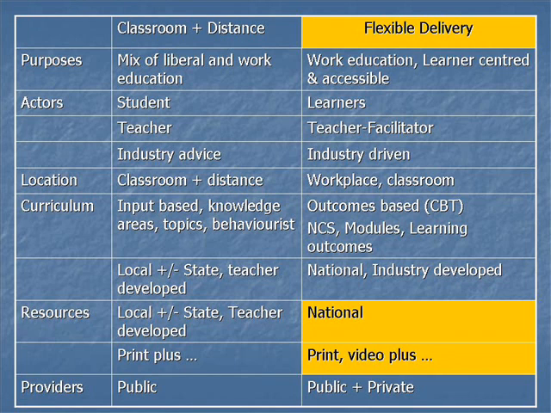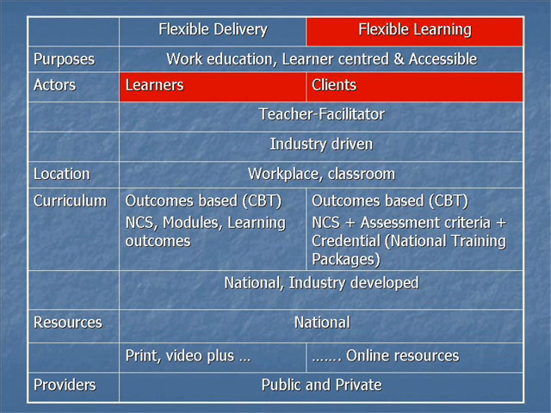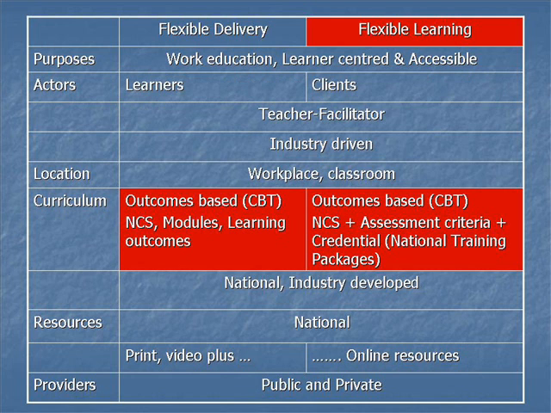Between 1992 and 1996, the term flexible delivery was replaced by the term flexible learning. Three characteristics of flexible learning are different from that of flexible delivery. Firstly, the language of learner was replaced by the language of the client. Secondly, the manifestation of competency-based training was to change with the emergence of what has become known as training packages.